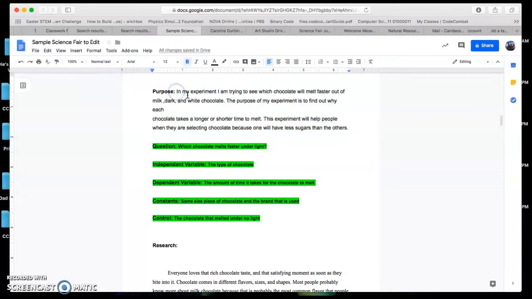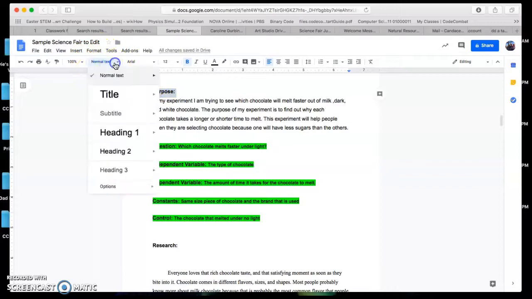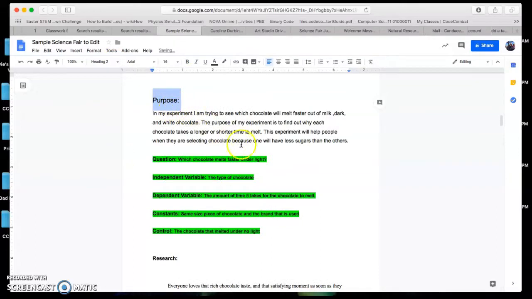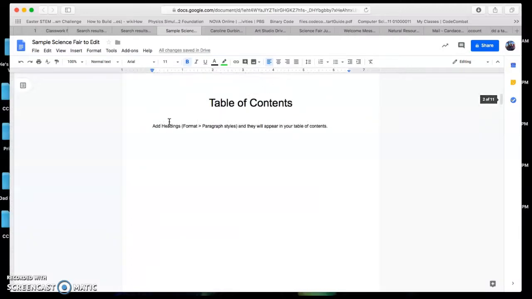Then here's the next thing I'm going to do. After my purpose, I'm going to press Enter so that it's on its own line. Now, if there's editing errors, that's something you need to do on your own time, and I'll of course help with that, but that's not the purpose of today. Today is just formatting. I'm going to come over here to Purpose and highlight it. Right now it says normal text. If I come and say that I want it to be heading 2, so it'll still be my purpose, but it's just got a different heading format. Now I have purpose here, and if I come up to my table of contents and press refresh, ta-da, I have my first thing, purpose, page 3.